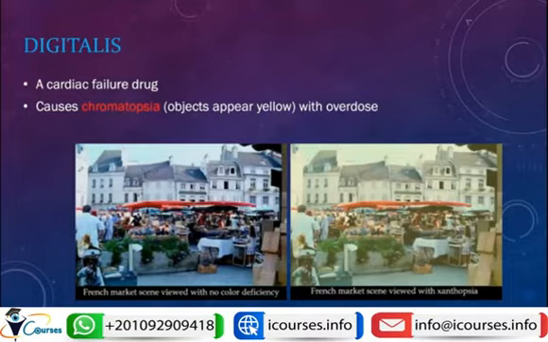Digitalis is also associated with a very characteristic side effect, in which there is an impairment in the yellow color. When given for heart failure, it is associated with a yellowish discoloration called chromatopsia. It is xenopsia or xanthopsia, meaning that there is a yellowish discoloration due to the overdosage of digitalis. So once the patient is taking digitalis, we should instruct him that if he sees yellowish discoloration, this means there is an overdose of the digitalis, which can sometimes be fatal.